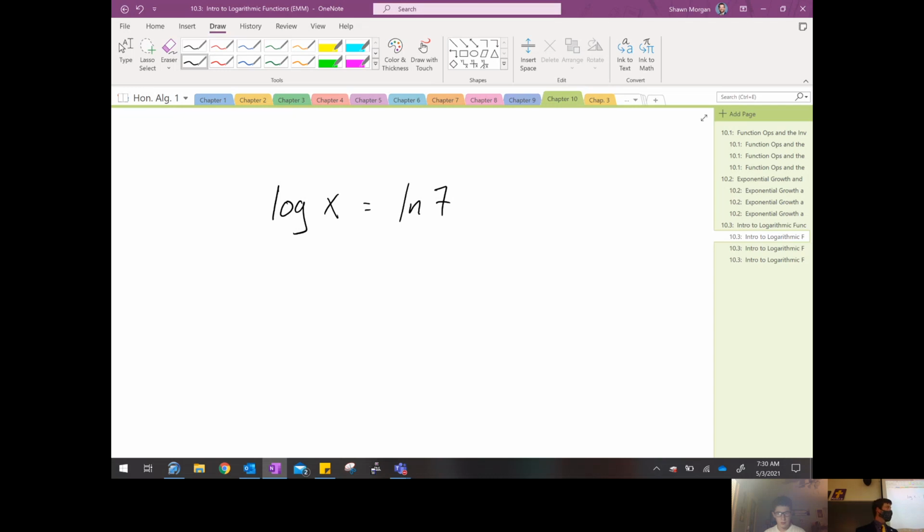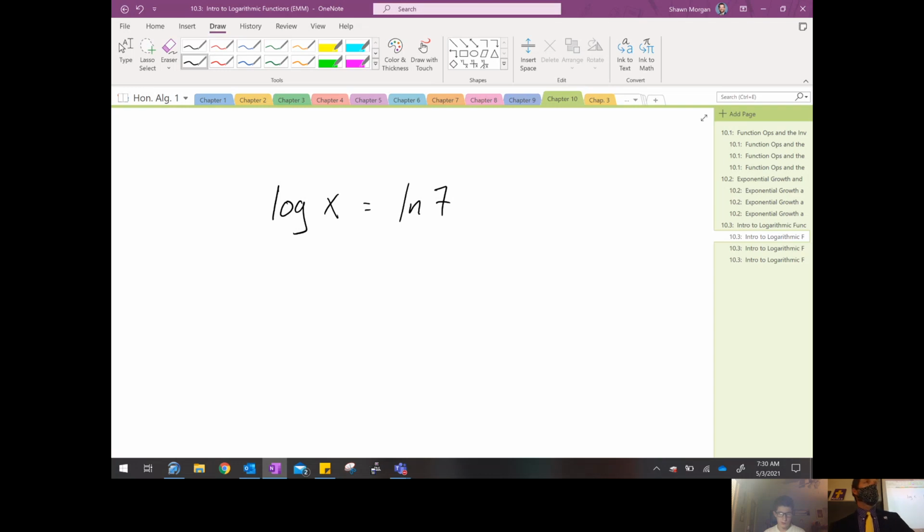thereabouts. Which letter do we use? E. Who's that named after? Euler. Very good. It's called the natural base. Y'all are learning all kinds of goodies. All right. So I can't just simply say, hey, log on the left, log on the right, let the arguments be equal, because the bases are not the same. That's like saying 2 to the x equals 3 to the y. X doesn't equal y. Okay?